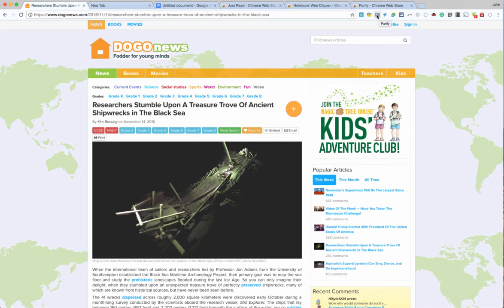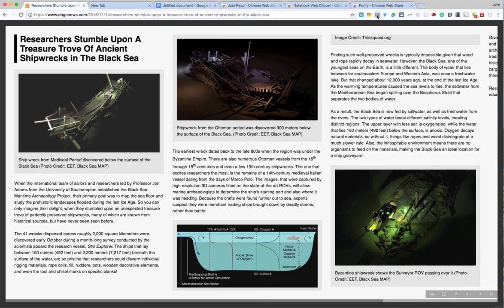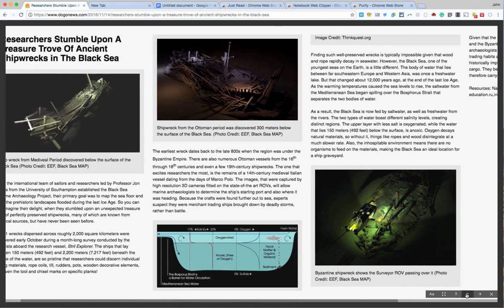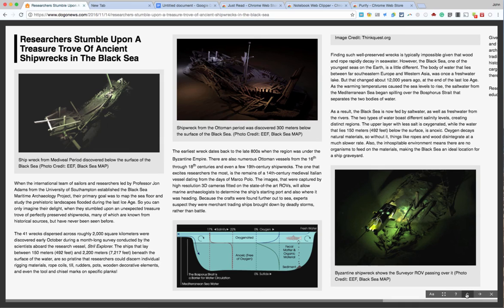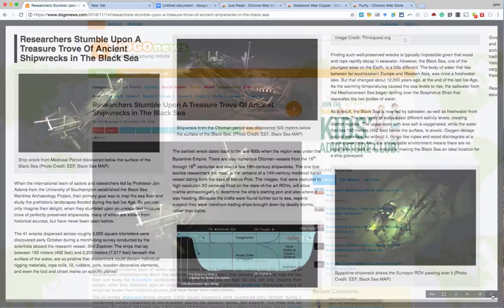And the third is called Purify. Now this gives you a little bit different look. I'm going to click on the extension while being on the web page. And in this one, instead of giving you a vertical scrolling view of the page, it divides it into columns and adds the pictures. And you can see down here in the lower right, you have an option to change the font size. You can go to full screen, and this is the help questions here. And when it takes more than one page on the screen, this is a scroll through that can take you back and forth through the article itself. And then like the others, the X takes you out of this view altogether and back to your original web page.